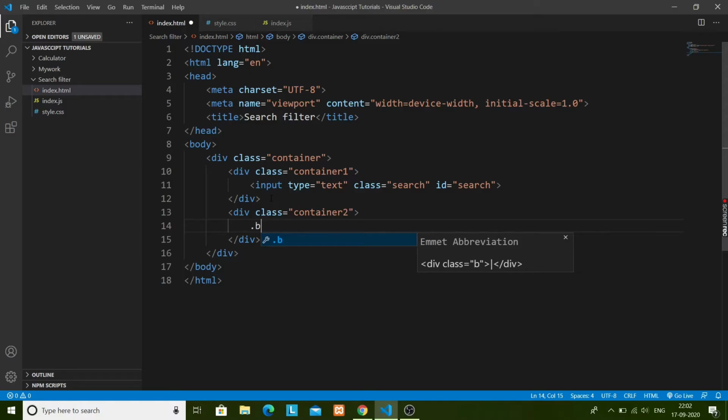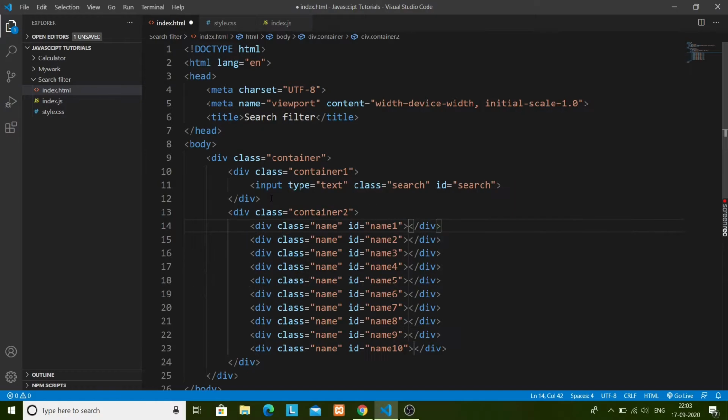and in this container 2 I will make a div tag whose class will be name and ID will be name dollar. Dollar means it will have 10 elements, so I will multiply it by 10, and its ID will be like this. So the first element's ID will be name1.